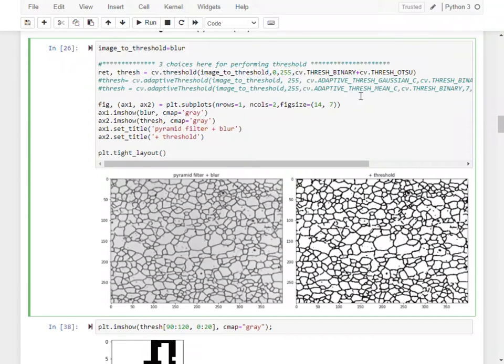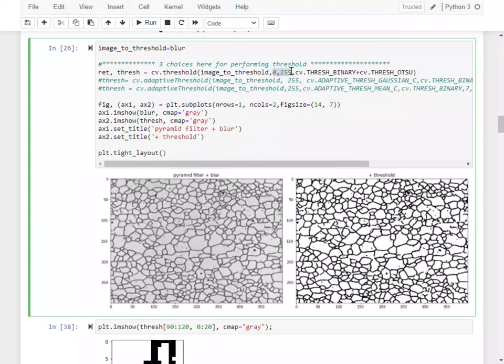One uses a mean of neighboring pixels. One uses a Gaussian analysis of the neighboring pixels. The one we're going to use for this is Otsu, and I'm not going to get into what that is, but we'll also have this thresh binary, which is going to output for us a black-white image.